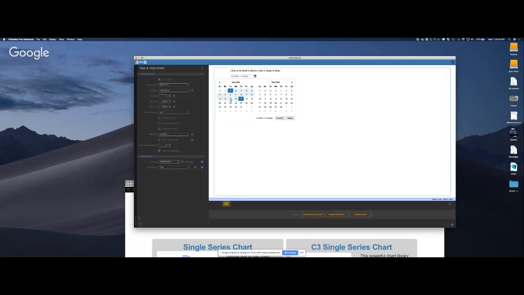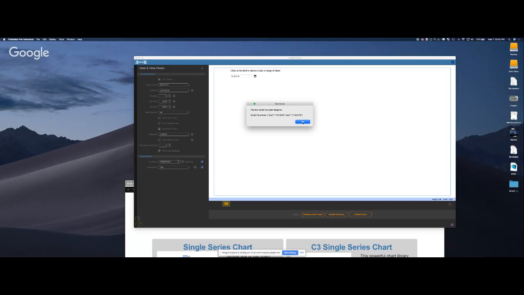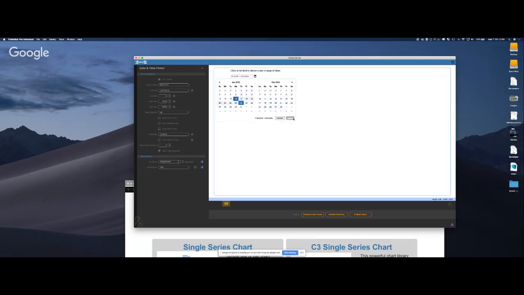So we've got this widget. My client wants it to do this. If I need to make some changes, maybe they only want a single date picker, and I'm going to leave the time off for now, but they want a single date picker just to make it easy. So they can come in. So we've given them that solution. Actually, I'm going to do the double. We've given them that solution, and now we're going to bring this into FileMaker.